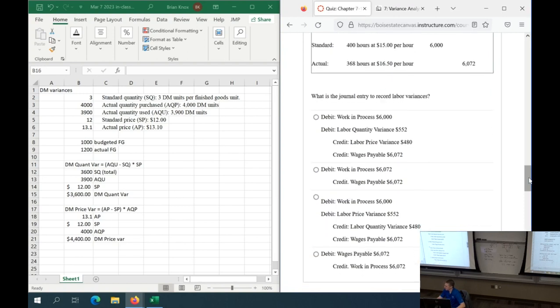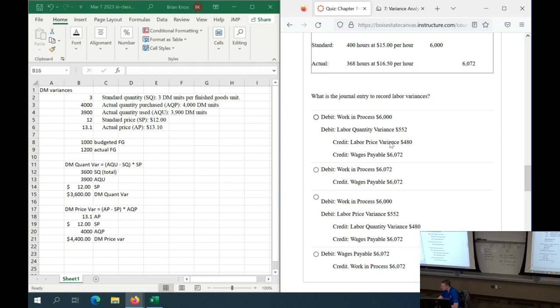So let's just start with process of elimination. Which of these do not look like the 4-line entry that you saw in the textbook? Yes, thank you. That's a keen observation. This is wrong and this is wrong because there's no variance being recorded. These 2-line ones don't work at all. So what is the difference between this one and this one that are left?